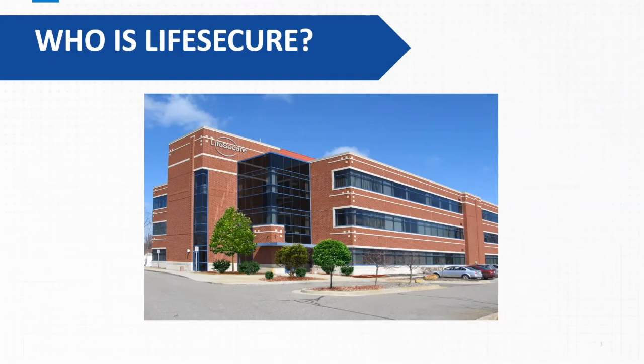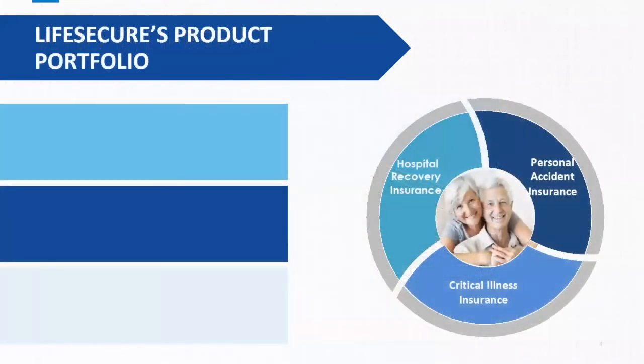But in 2017, they really did a pivot strategy where they started putting their focus on their other 3 products. Those other 3 products, of course, are accident, critical illness, and hospital recovery. Now, our accident program, I came to Blue Cross in 2011 to really promote and build a legacy on our accident program. I think it's the best accident program in the marketplace today. And if you're selling any under 65, feel free to reach out to me. We can definitely talk about that. But I think our accident and critical illness really strive and survive in that under 65 market. Our hospital recovery, over 65 Medicare Advantage plans.